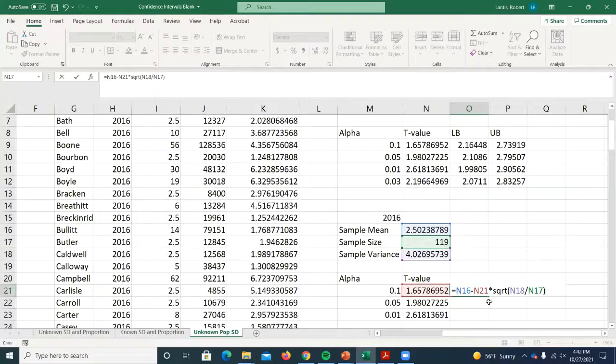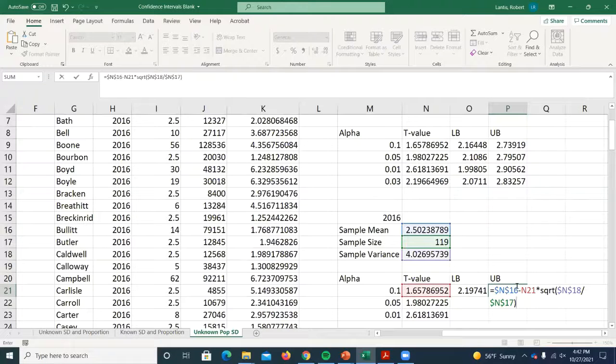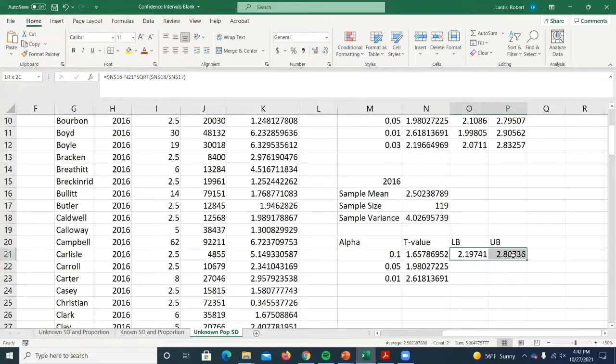It's the exact same thing I did for 2012. I'll then freeze the cell references for everything except for that t value. I'm then going to copy, hit enter, paste, and change that to add the margin of error as opposed to subtract it. So I've got 1 confidence interval. Now I've got 2 confidence intervals.